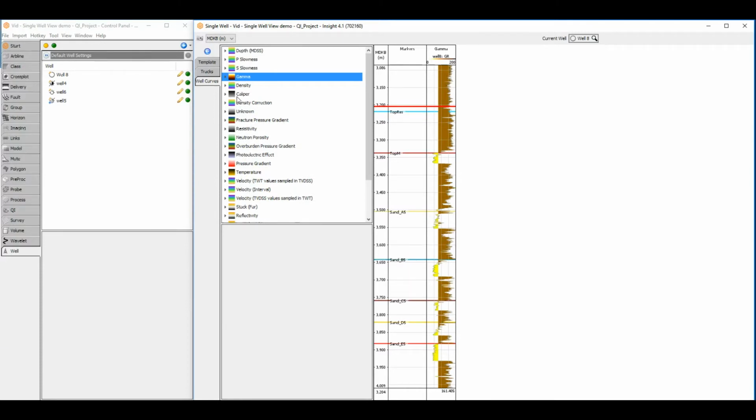If I want to look at more geological information, I can create more log curve tracks. For instance, volume of clay, resistivity, or saturation. For interpreters, the most important use of well views is to show the well to seismic tie. It helps us understand the seismic response by comparing geological information with petroelastic data, synthetics, and seismic data.